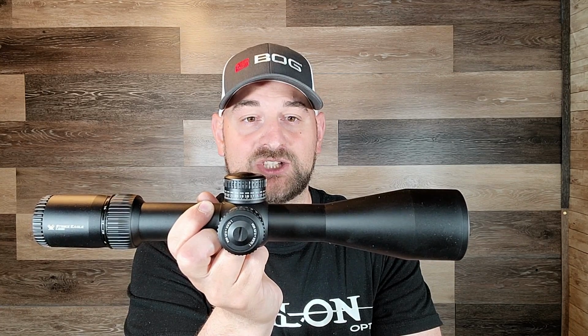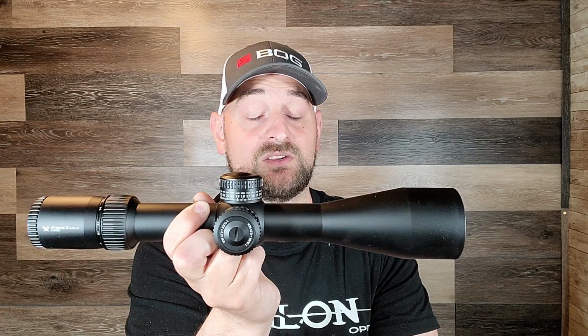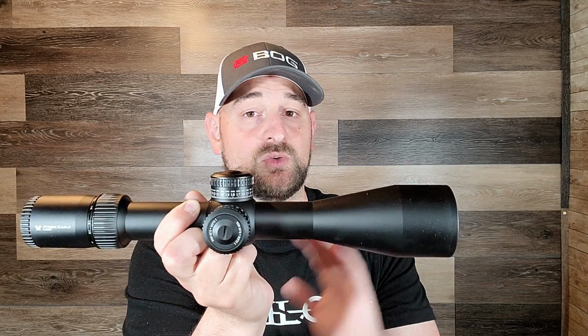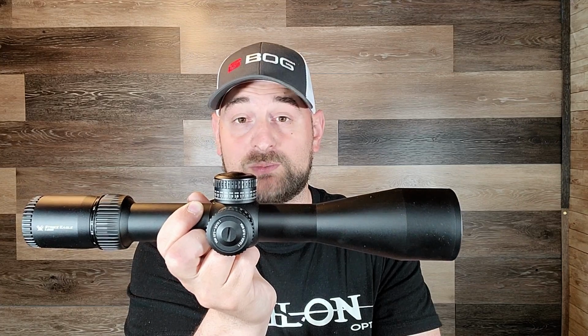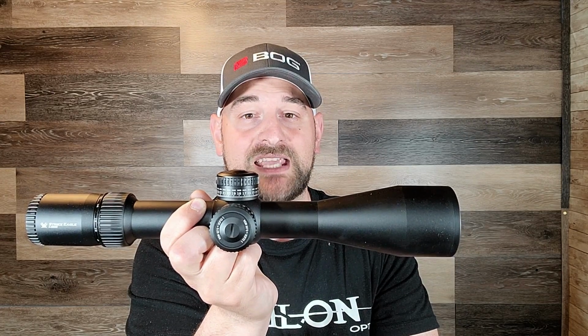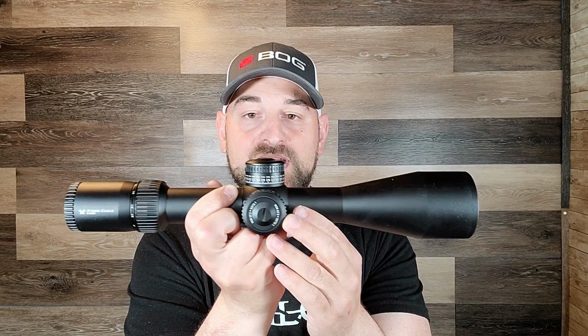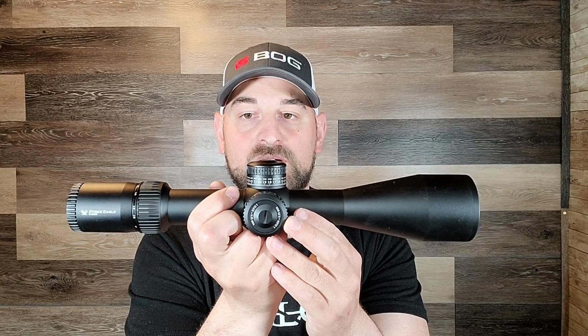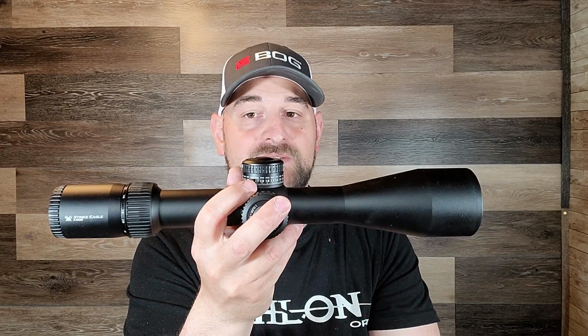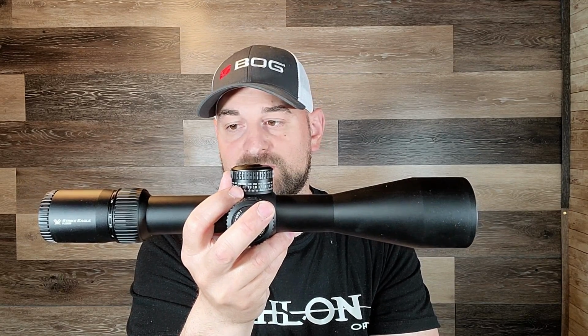And it has a maximum elevation adjustment of 110 MOA. So you can use this for extreme long-range shooting out to a mile or even beyond, given the appropriate base. So you can get a ton of elevation adjustment out of this scope. It has 78 minutes of adjustment in the windage turret, and the side parallax adjusts from 15 yards all the way up to, I believe, 500 and then infinity. The scope is 14.6 inches long and weighs 30.4 ounces. So it is a pretty sizable, relatively heavy scope, but definitely not on the extremely heavy end of its competitors.